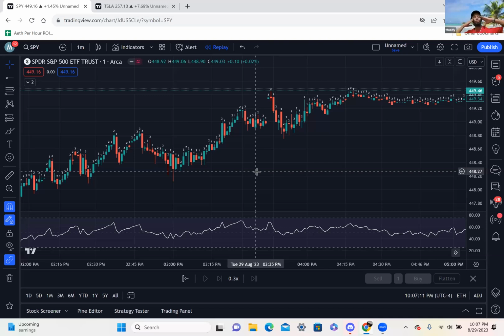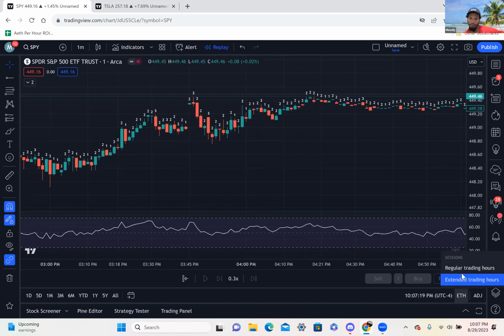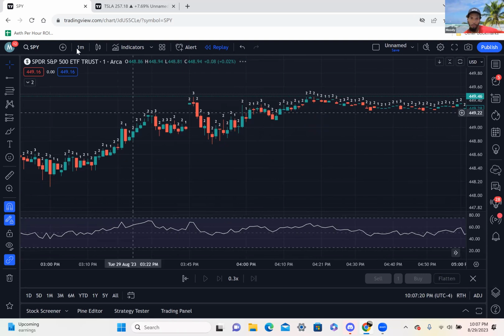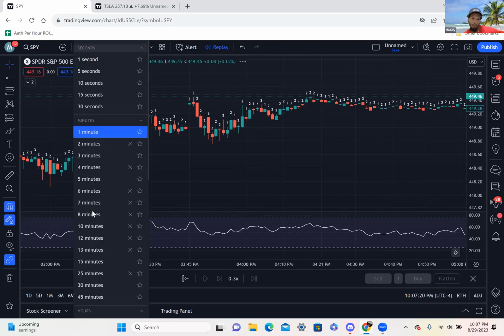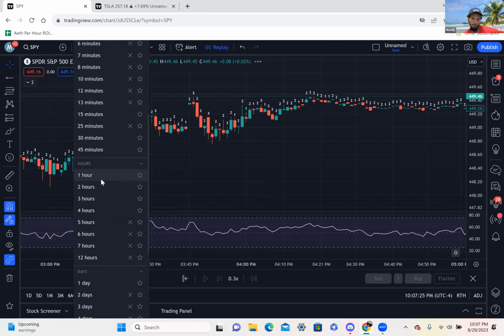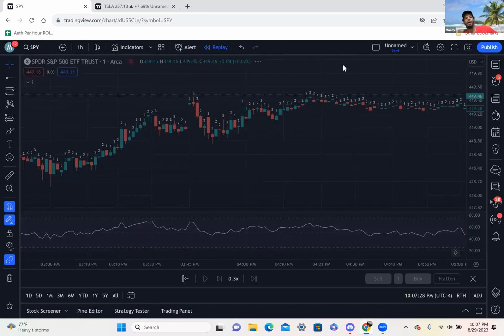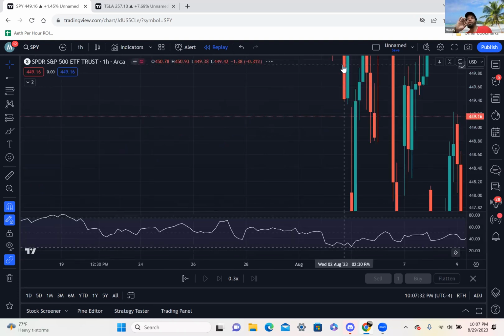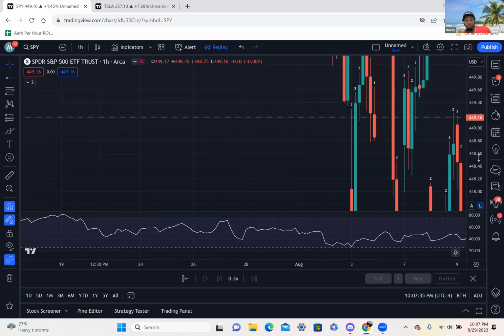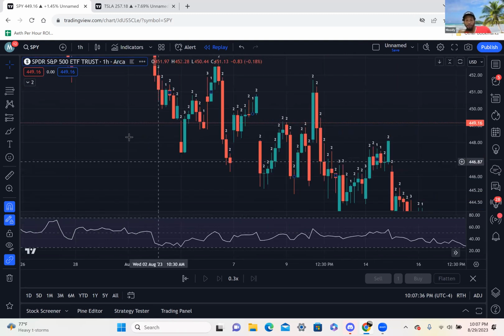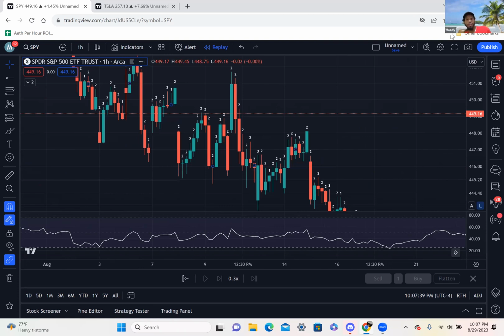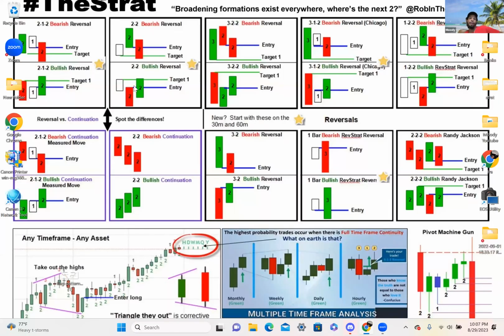Now the cool thing about using real time with the strat is the fact that with real time you only get 7 candlesticks for your hour. Right? So the strat is going to provide you 2 moves and a swing on the hour. That's one cool thing about the strat because you only get 7 candlesticks. So it depends on how you want to utilize the strat.